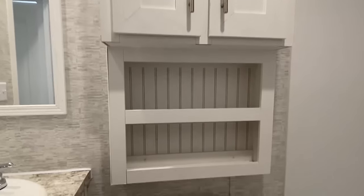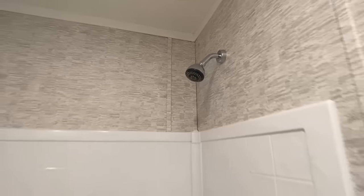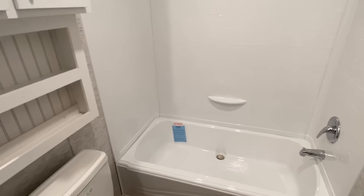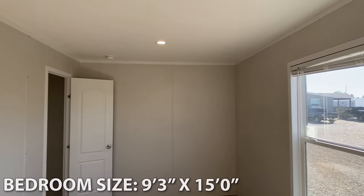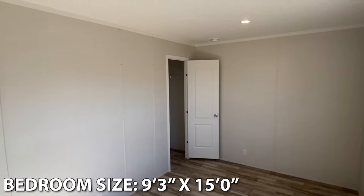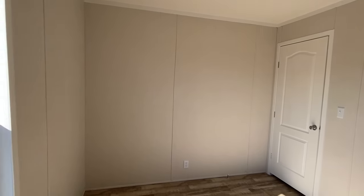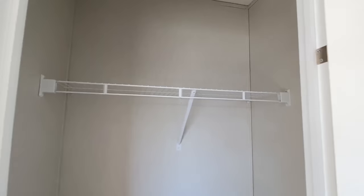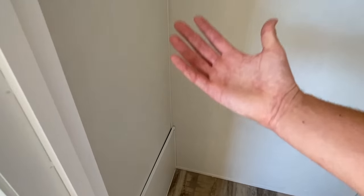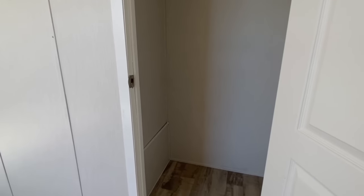I'm glad to see we have some cabinets right here over the commode, and we have the shower-tub combo. Here's one of the in-between bedrooms — this room is going to be a little bit bigger than the middle room for sure. I'll show you this right here: this is an access panel you can pull off if you need to get to your bath and water lines for that shower-tub combo.